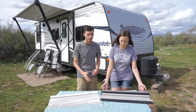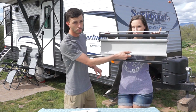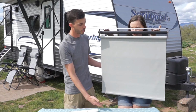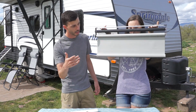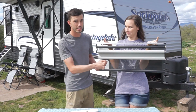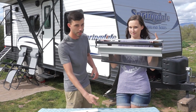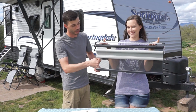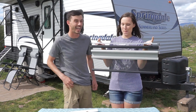Now, if you're unfamiliar with what a roller shade is, they're incredibly easy to operate. You just pull down on them, and they will lock into place, and then when you want to retract them, you just pull again, and then they go back up. You'll notice with these ones, I didn't have to assist them up or slow them down. That's because they're called slow rise roller shades. So you just pull them and you can release, and they go up nice and smoothly, whereas with other brands, you can pull them down, and if you let go, they'll slam back into place.